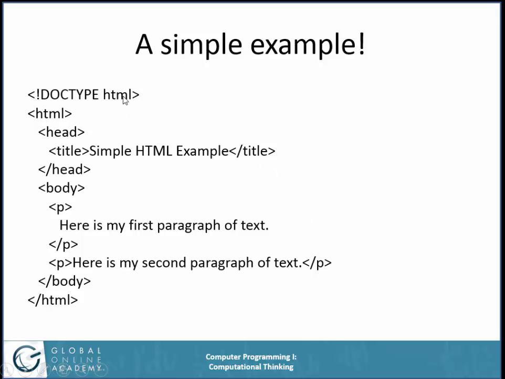Here's a simple example. Notice I start with doctype HTML, then I have HTML and /HTML. I've got head and end head. Inside my header section, I have a title and an end title. And here is just some text. The title of this page, what's going to get displayed as the title on your web browser, is going to be simple HTML example. So this is just the text that I've marked up by putting a title tag around it. In the body, I've got one paragraph of text saying, here's my first paragraph of text. I've got another one that says, here's my second paragraph of text.